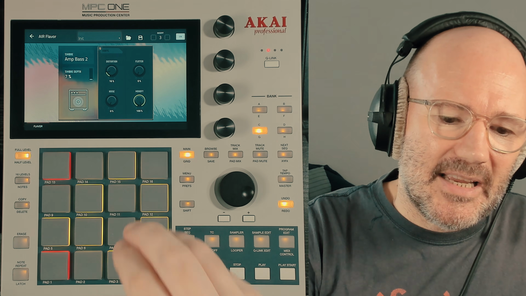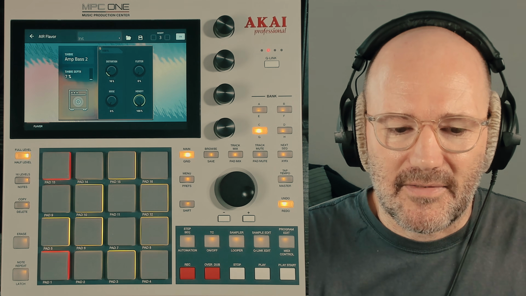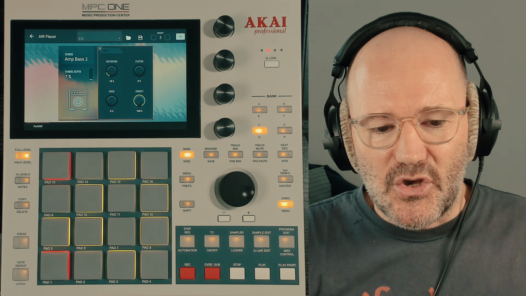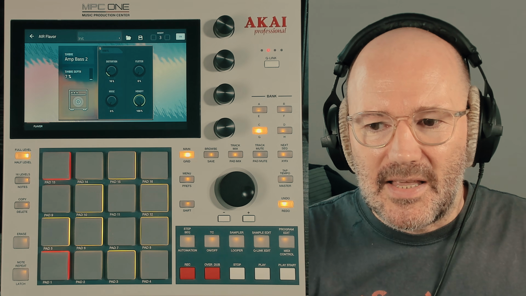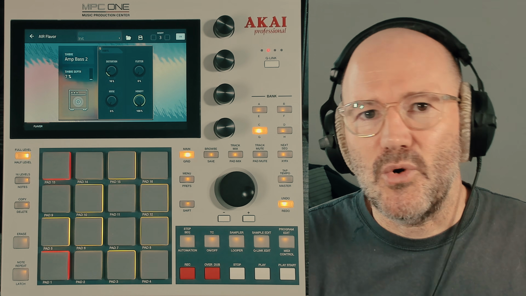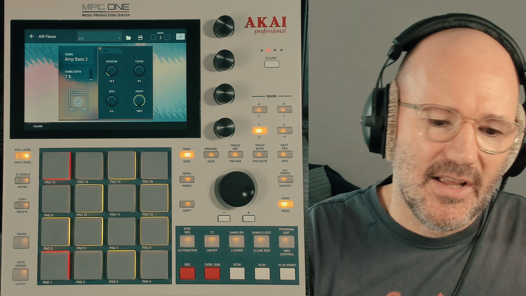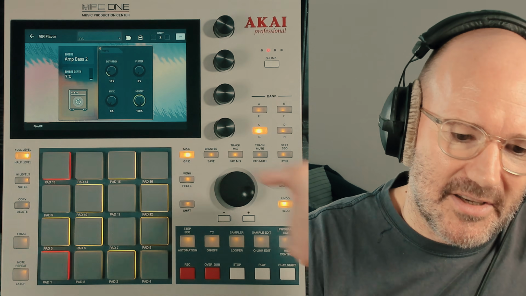So by adding a bit of distortion or saturation to the bass sound, and this is a common thing, it's not something I've just invented or anything, you are increasing the perceived sound of the bass, which will cut through on sound systems that don't have subs, don't have low end. So that's what I've done with this, but it's very, very, very subtle.